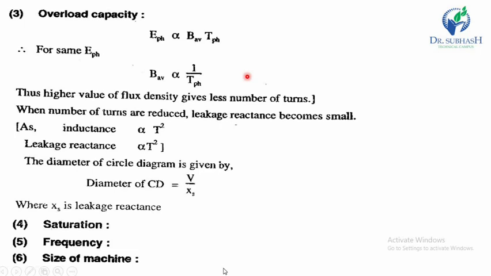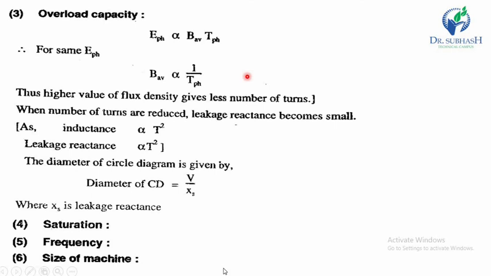Now the fifth one is frequency. Core losses are proportional to frequency, so as frequency increases, loss will also increase. In this case, Bav must be selected in such a way that iron losses are within the limit, because iron losses have two parts, hysteresis losses and eddy current losses, and both are proportional to frequency. Also, both losses are proportional to flux density, or the Bav value. So we have to choose a limited value for the frequency criteria.